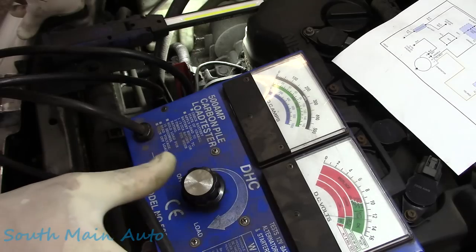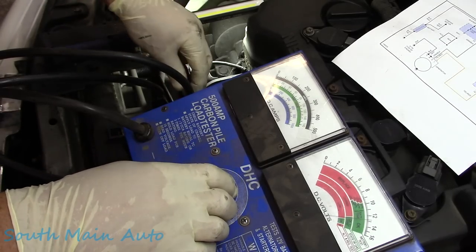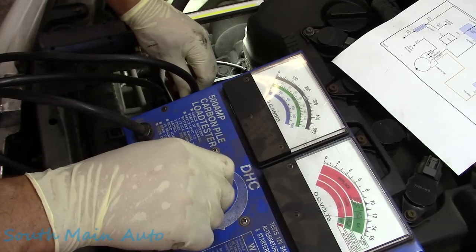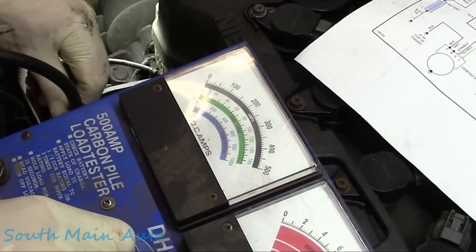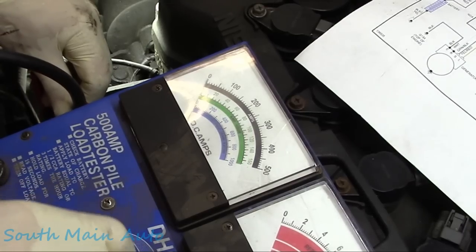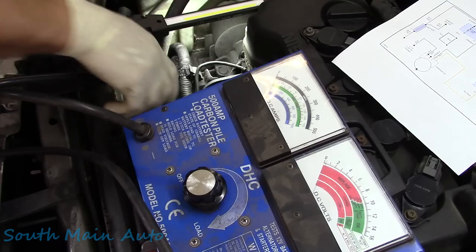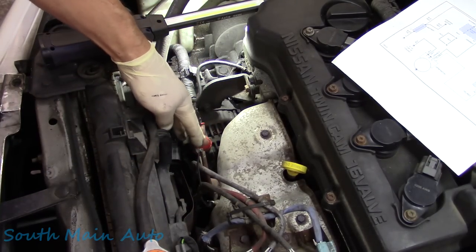We don't have to do a voltage drop test because if we can pull some big current through this, then we know the circuit's intact. Gotta go careful because the old carbon pile will put it right to it. There's 50 amps. There's about 75, and I'm gonna back off because I'm sure I can go to the point it blows the fuse. But that tells me our ground integrity is good. It tells me the power wire from the battery to the alternator is good.